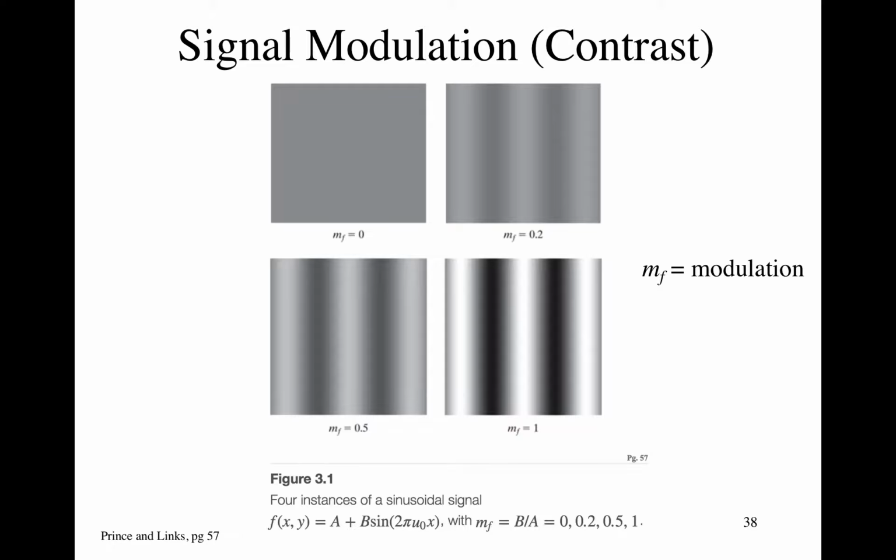A lot of what we're going to do in this course is look at the spatial frequency spectrum of images, like what edges have very high frequencies, and smooth Gaussian functions have lower frequencies. The understanding of what a modulation is in an image is on this slide, where we have a constant background, and then we modulate the intensity as a function of position in space with a sine wave. That's the simplest kind of modulation we can do, other than just a constant line or something like that.